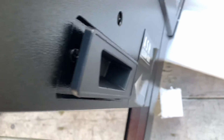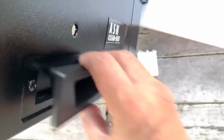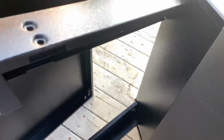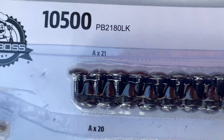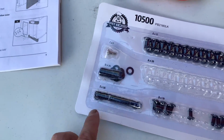So we installed the ashtray bracket, and as I stated earlier, it's a two-piece combo where right here, this will catch all the ashes from the firebox. We also installed the rear legs, or the back legs, as the manual says, and the next thing we got to do is install the bottom shelf, and we're using the A screws along with the D and the E.